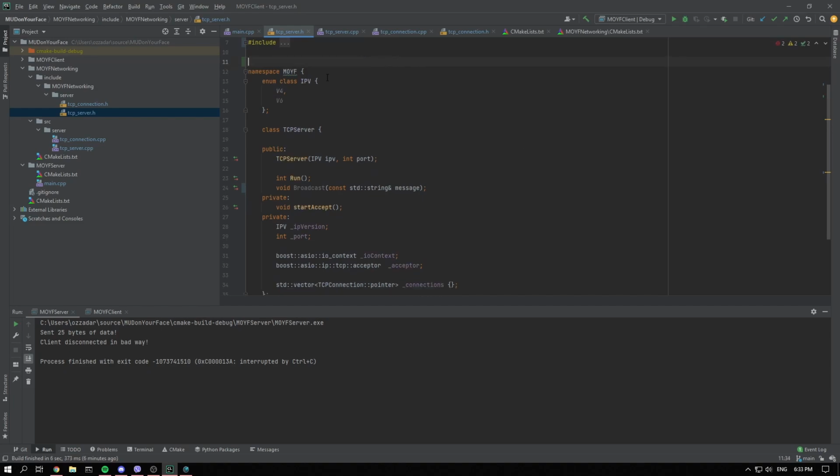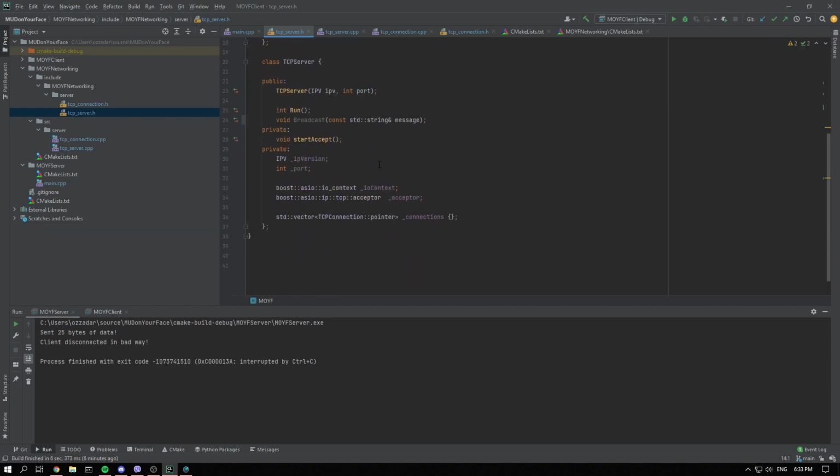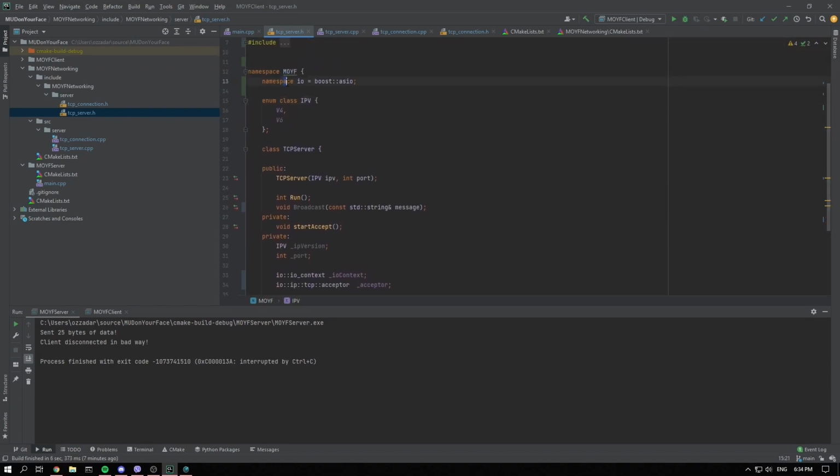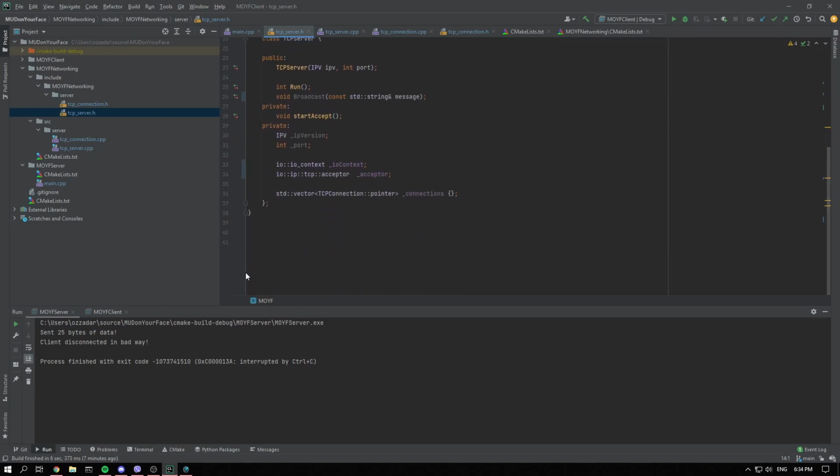Then we can replace all this with IO, and that's just going to make it easier for ourselves as we move forward. Oh, not you. I don't need to do the namespace. I can just do this. Sorry, namespace IO equal boost asio. I just spelled it wrong.